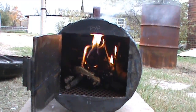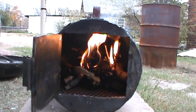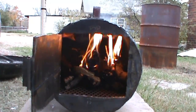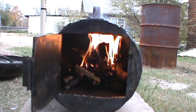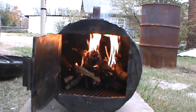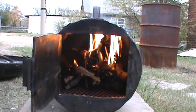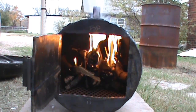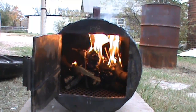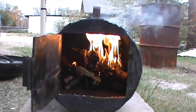There it is. Put some little pieces of wood. Check that out. It turns on as soon as you open the door, and it dies down just enough to where it can still stay on when you close it. I haven't put a flange all the way around, so it's getting air that way. So I went from portable air tank to portable wood stove burner, or a portable wood stove. So I'm going to go ahead and leave it open, let it burn all the paint off. Once it burns all the paint off, I'll go ahead and close it.